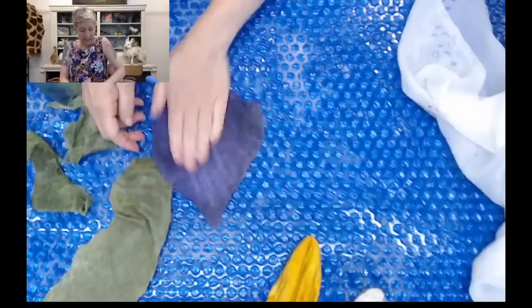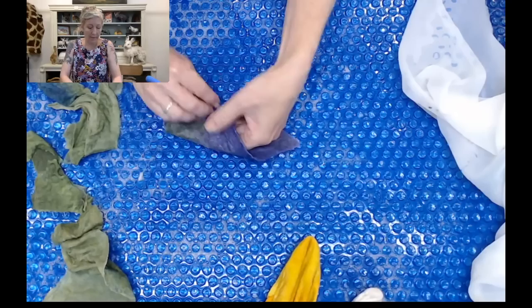So I love this, and I love the green on the back. So that was really cool. And that is all going to be a matter of kind of construction to get that one shaped.